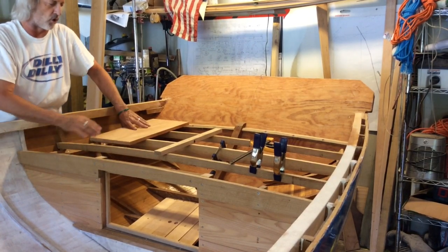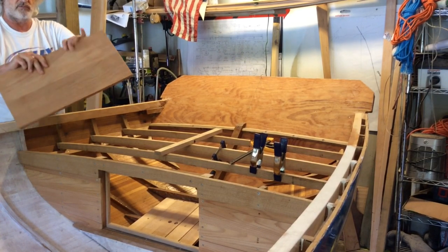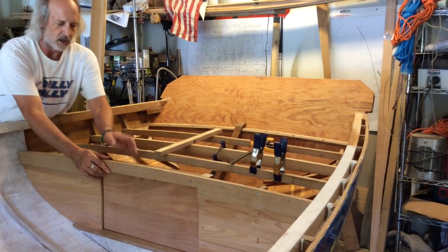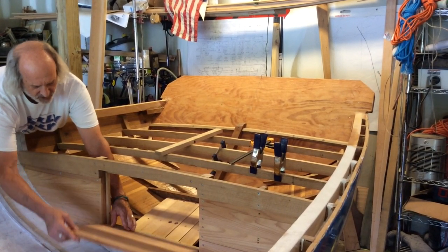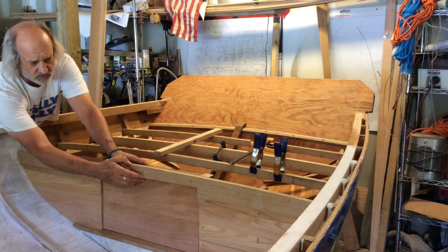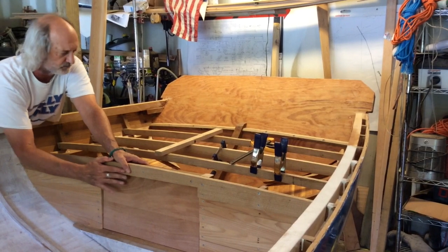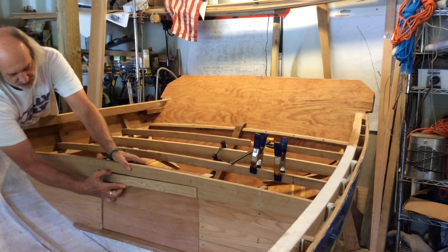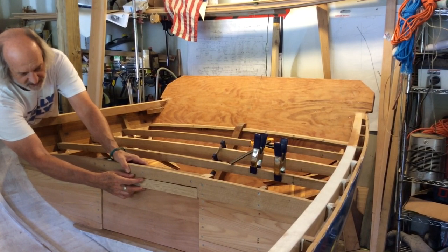So now that I've got the door ready to go, I've marked on here which is the top, port, starboard. Okay, so it goes like that. So anyway, what I'm going to do is put a hinge on the bottom of here so that it can just fold down like that, and then close like that. And then I've got a latch ordered to keep it closed. But being that I've got this difference, I couldn't figure out what to do with the latch. So I got to thinking about it, and I thought, I'm going to get a piece of oak and make another piece that will just fit on the door, goes up in there, and now I've got a place where I can put that latch on. So that should hold that, and it should be good.